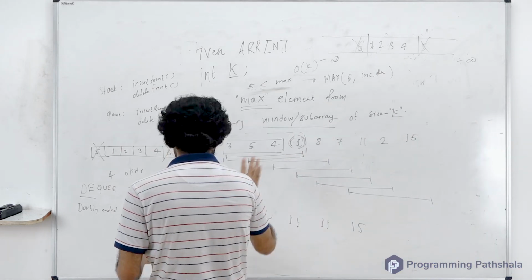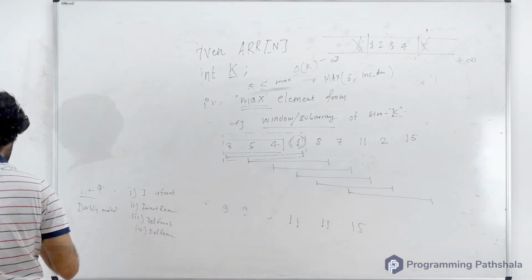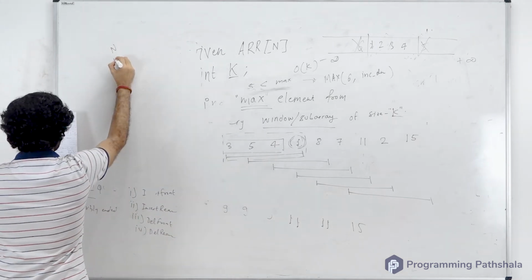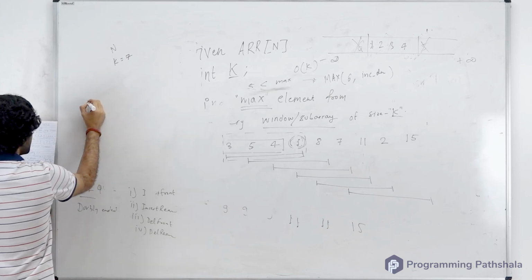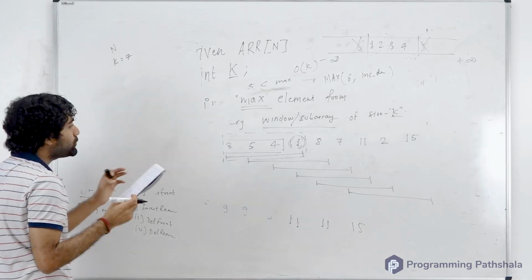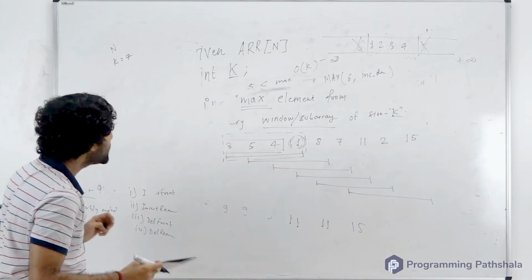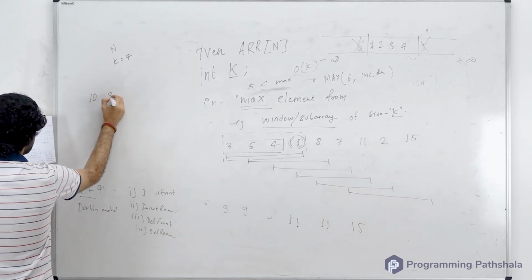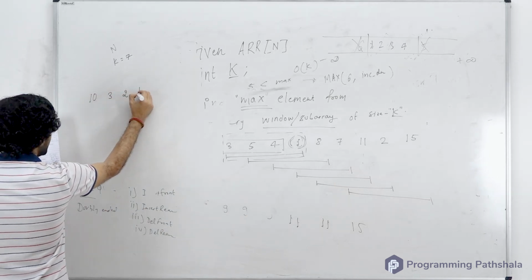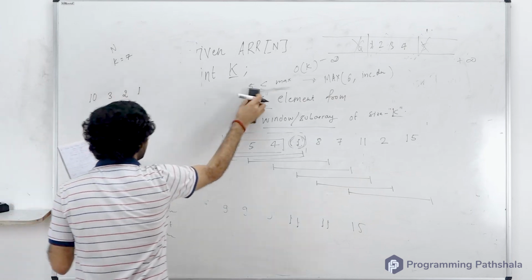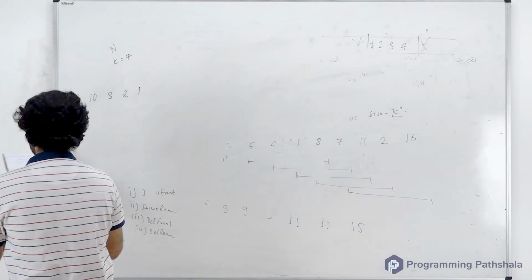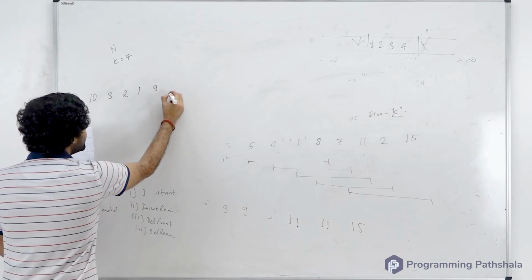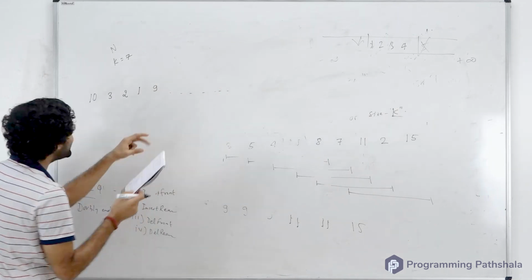Now let's move on. Now let's talk about this problem. Let's say I have an array of size n, and my k is equal to 7. So here I have to consider all the windows of size 7. Let's say the first few elements were 10, then 3, then 2, and then 1. So I have to consider the first 7 elements. Let's say after this came an element called 9, and then there are many more elements to come. So let's say this 9 came over here.